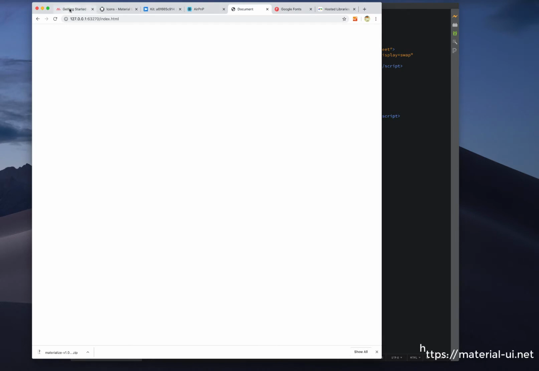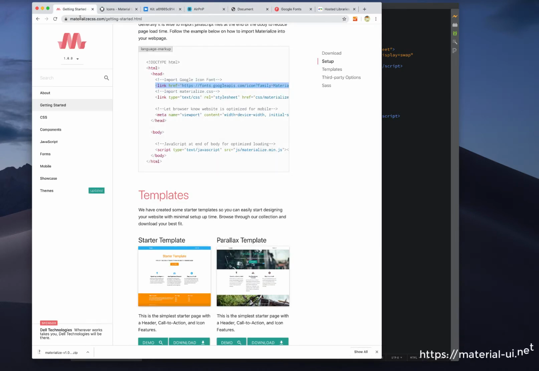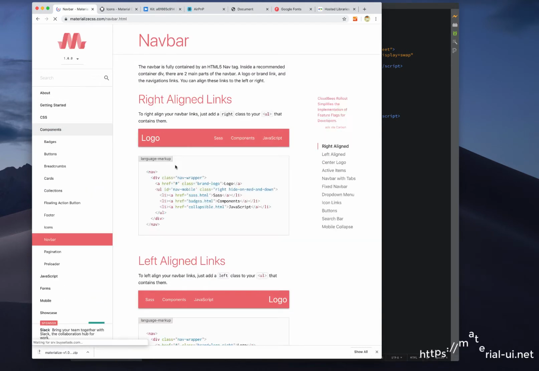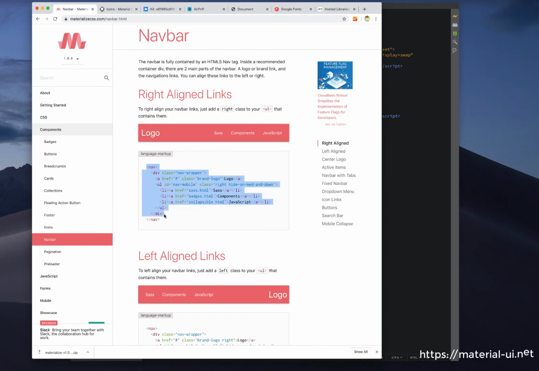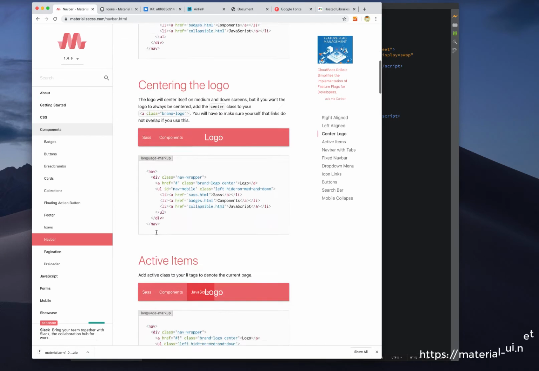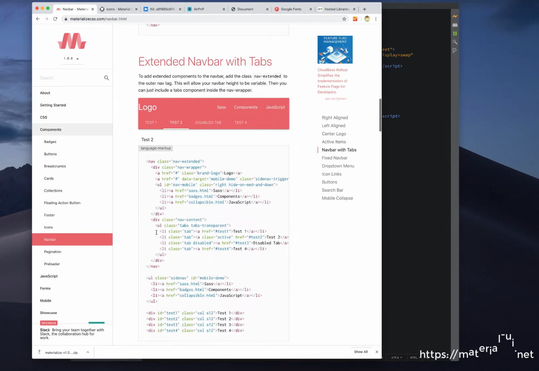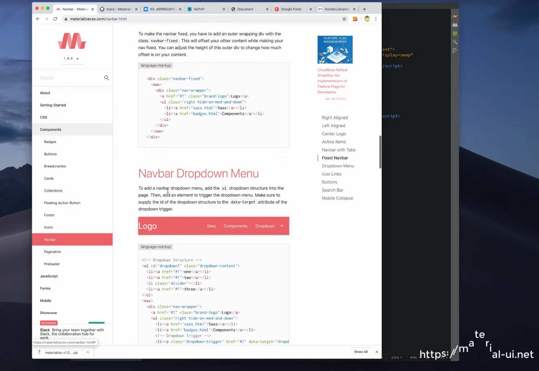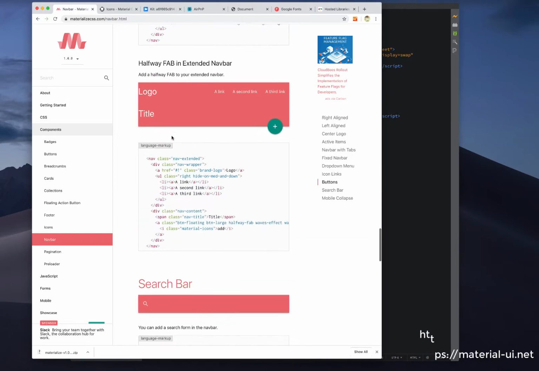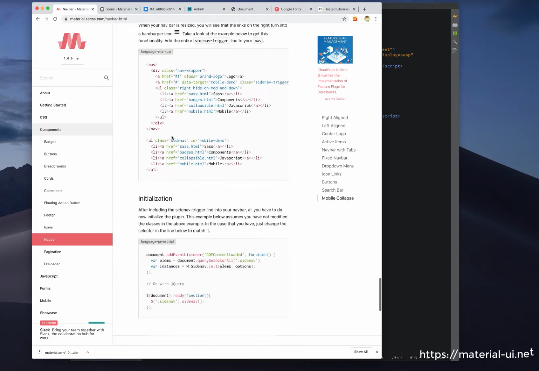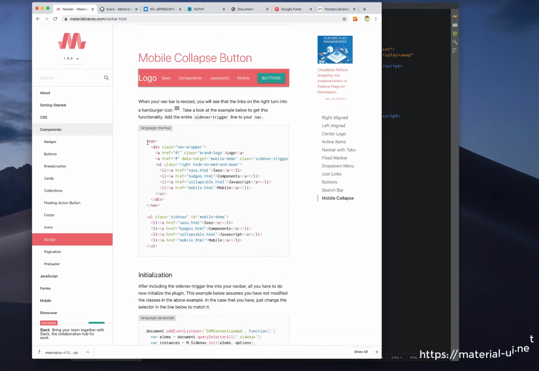You can go to materializecss.com, click on Components, and select the Navbar. You can pick any style you want, for example this one or this one. But in this landing page I use this style, the very bottom one.